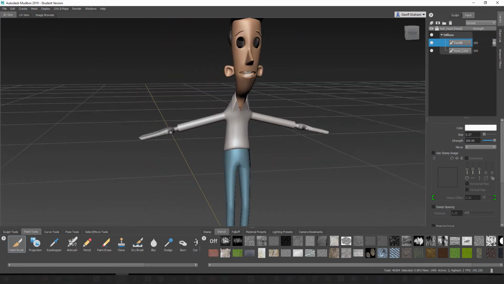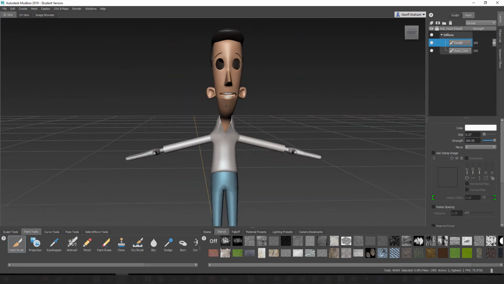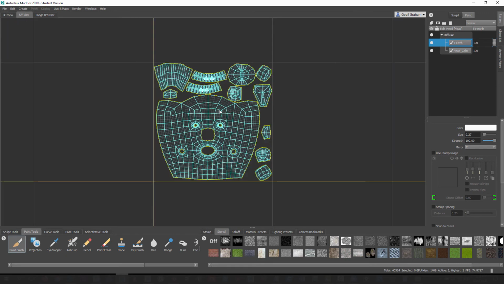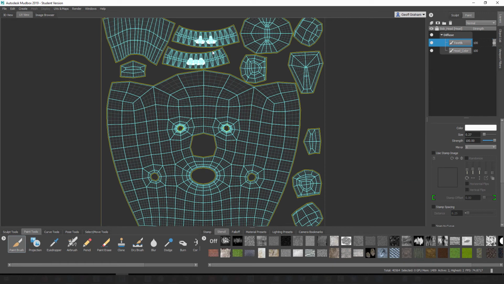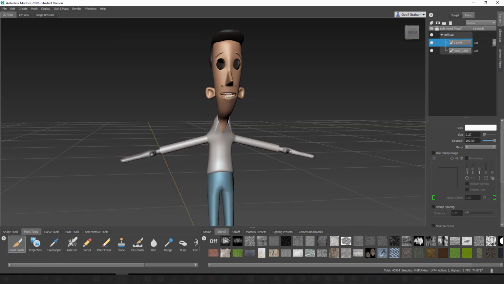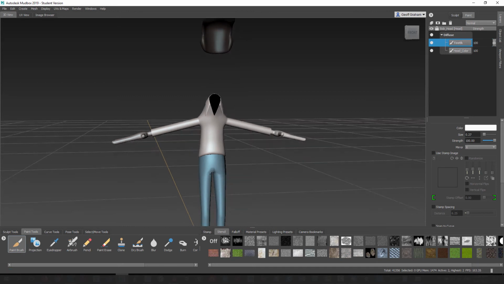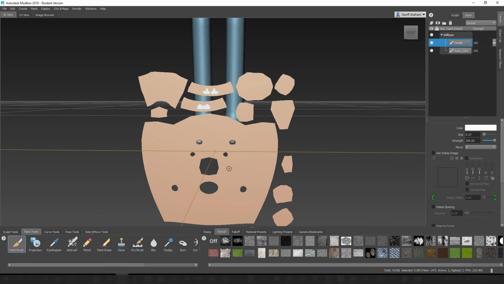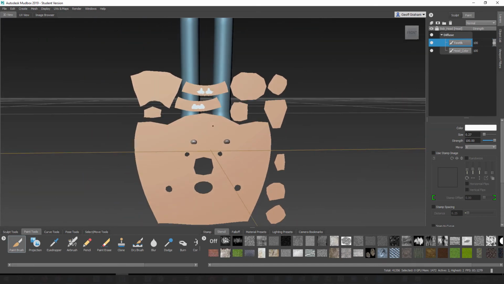This is where you want to flatten your UVs out to paint on. If you go to UV view, you can see the UVs here, but you can't paint on them. So you can see the teeth. I've started painting on them up here. So in 3D view, put your mouse over the head, hit Alt T. That's the shortcut to flatten it into UV space like this.